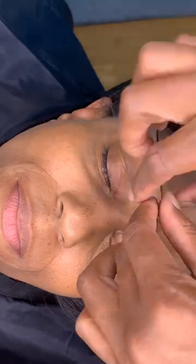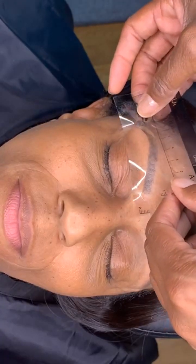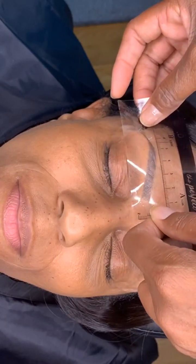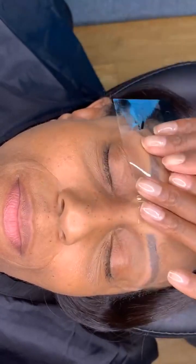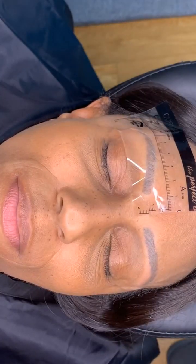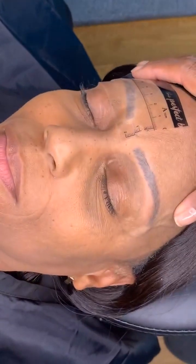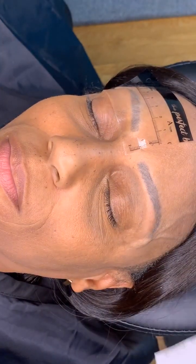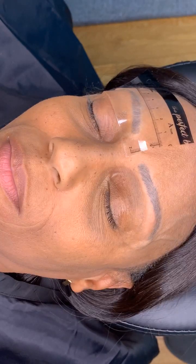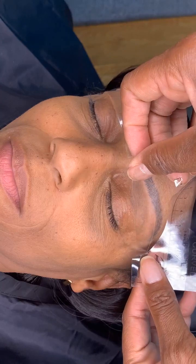You're not married to the shape of the stencil, so if it's too wide you can bring it in and make the brow smaller or thinner. We have a stencil on her — have you guys ever used stencils before? Put yes in the comments. This helps your brow mapping for both professionals and people just doing their own brows. We also added the stencils to my brow kit — the 60 Second Brow Kit — so people can outline their brows really fast.